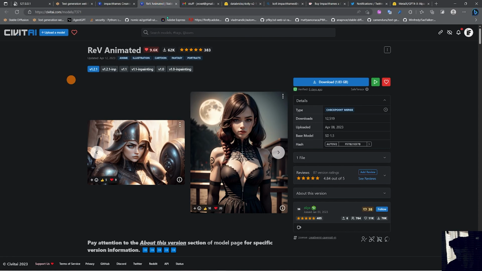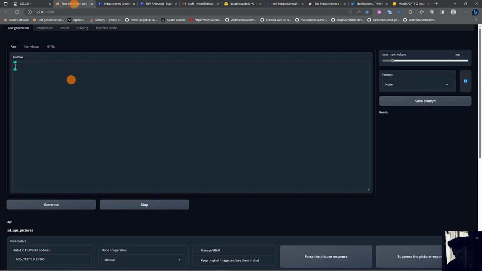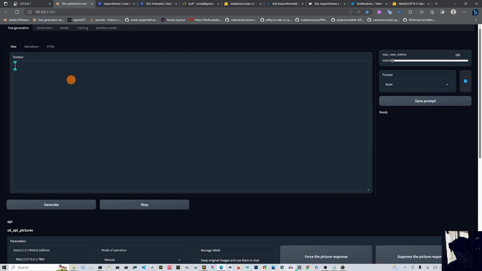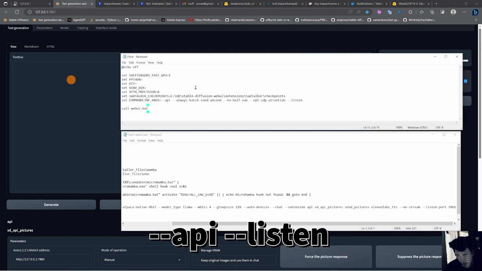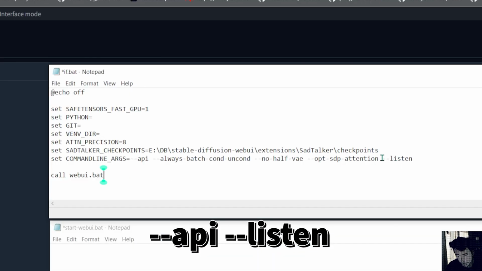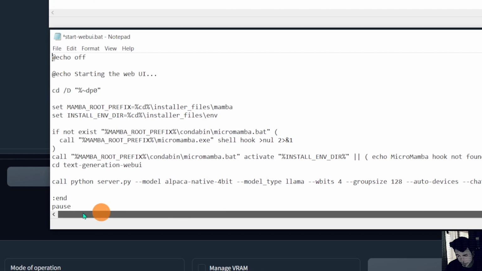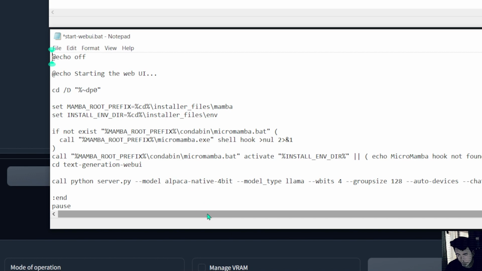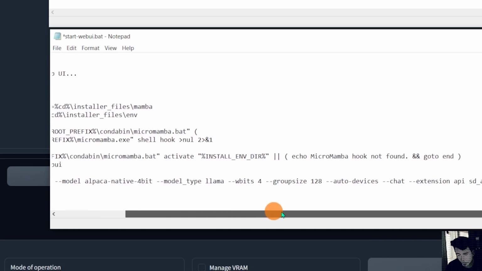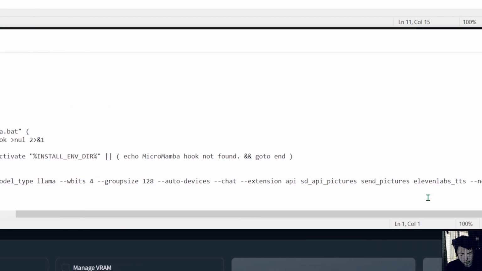And yeah, this is the model that we're going to be using. Here I'm going to show you first the flags that you need to run this, because you are running on the same computer. You're going to need a --api flag in the Automatic 1111 webui.bat, and also the --listen flag. And in Oobabooga, you need the model that you're going to be using. I tried Alpaca Native 4-bit. That's the one that works well with this. If you have the 30 billion llama model, that one also works well. I don't know other models because I haven't tried all of them.